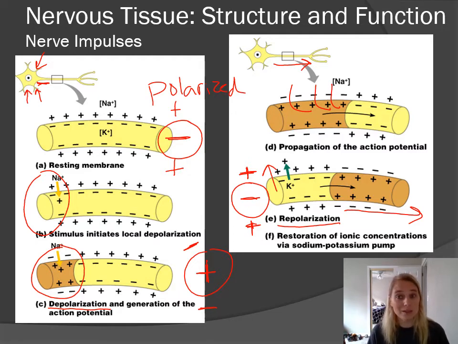So this is the basics behind a nerve impulse, or what we call an action potential. And it's all about changing the charge. So we have to start with more negative on the inside. The signal shows up, sodium rushes in, we become more positive. That signal continues down the axon, and then behind it, potassium leaves, flips back to the more negative on the inside, and then we're back to rest, allowing another action potential to move down that axon if it gets stimulated.